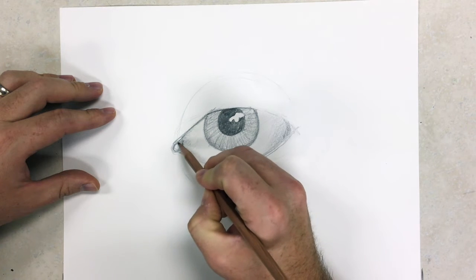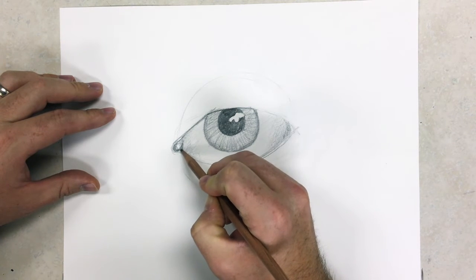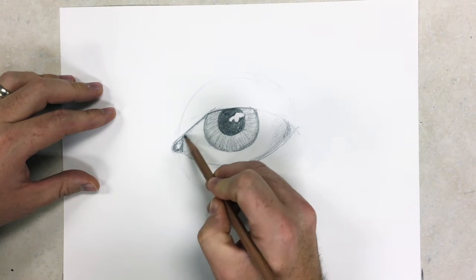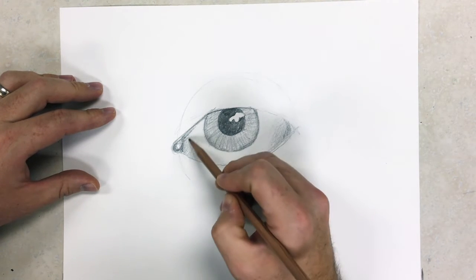And there I'm sort of shading the tear duct. Think of the tear duct as a tiny little ball. It's a little ball with some shadow and a highlight. And you don't have to spend lots of time on it, but it's really simple just to make it look three-dimensional like that.